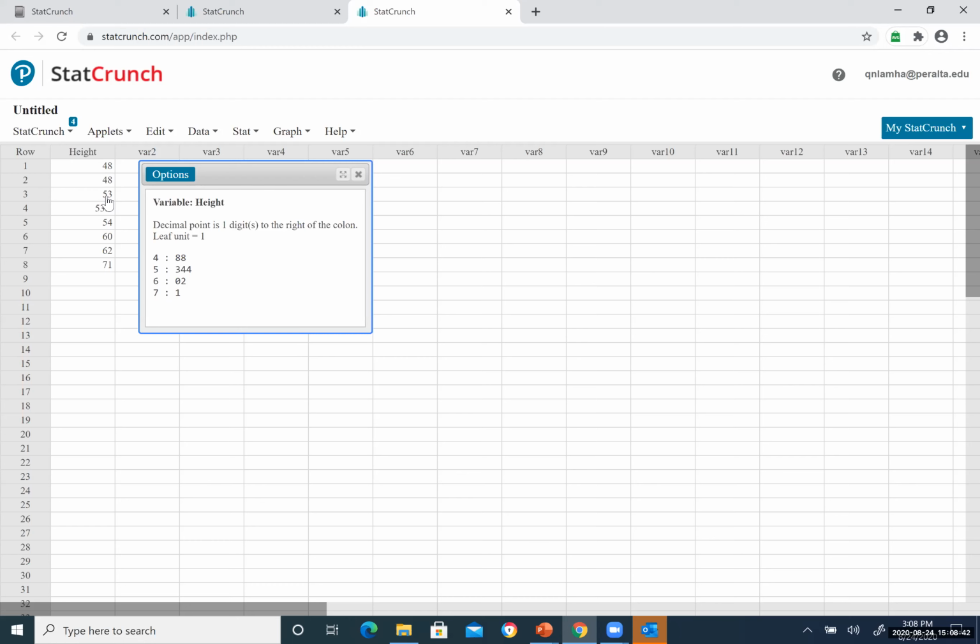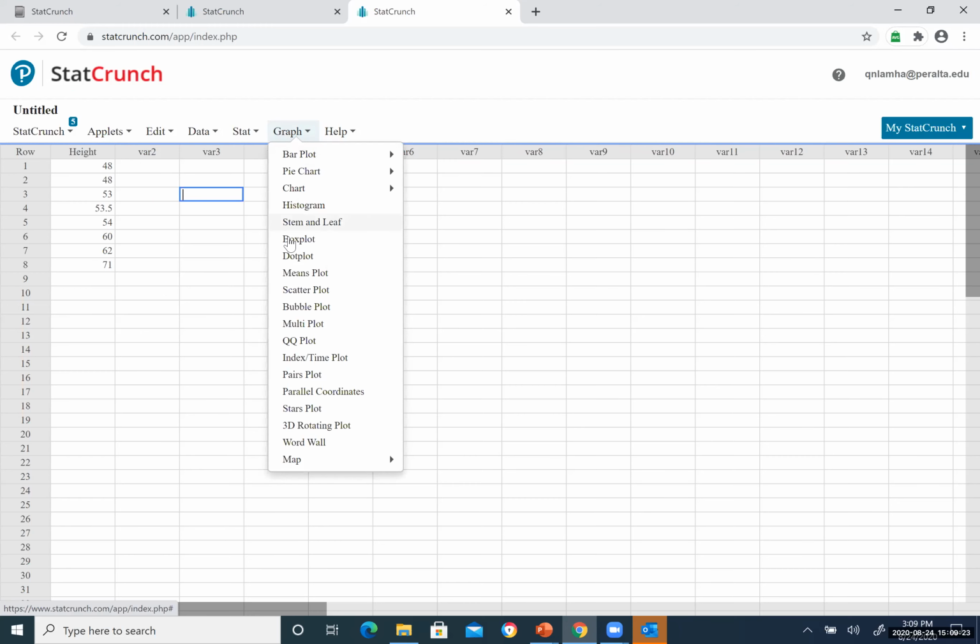For stem 5, we got 53, 53.5, and 54. We have 3 values. We also have the decimal, so they round it up. They round this up to 4. Okay, they don't accept decimals. So the 6 is good. This is a good example for you to look at the stem and leaf. For 60 and 62, you got 2 values for stem 6, and 1 value, 71, for stem 7. That's how the stem and leaf looks. You just copy and paste exactly this on your test if they have a question like this.